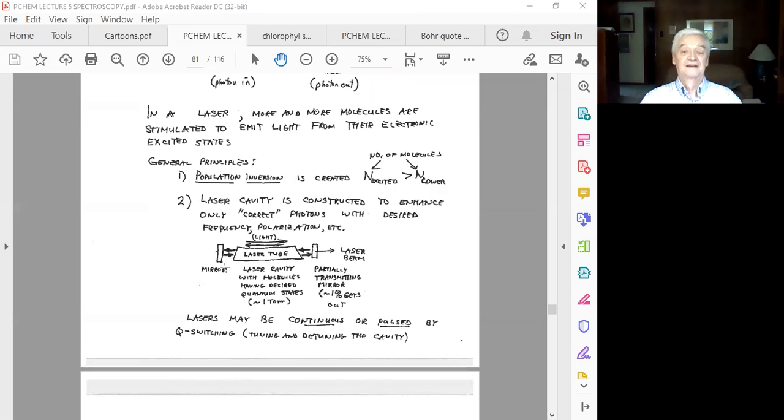You can't get lasing. In addition, the people that designed this had to be really clever, and not only did they have to have highly reflecting mirrors, but one of the mirrors has to let a little bit of the light out. So about 1% of the laser beam is let out. Again, fantastic optical design to make these things work. It was mostly in the 1970s that people started building really good argon ion lasers, which are now commonly used for LASIK surgery, or my older daughter is an ear, nose, throat surgeon.